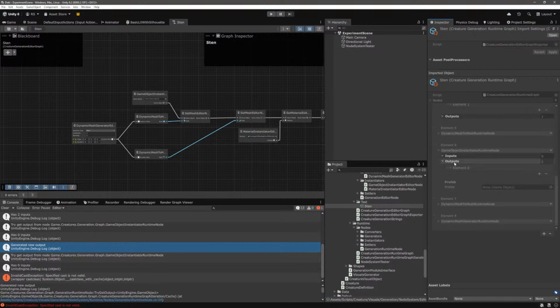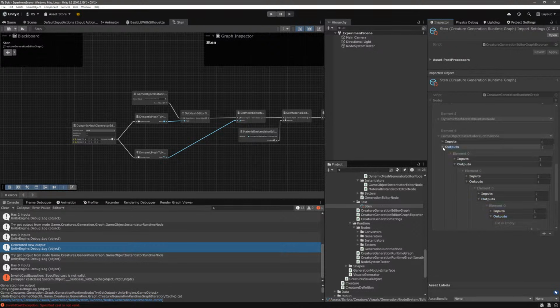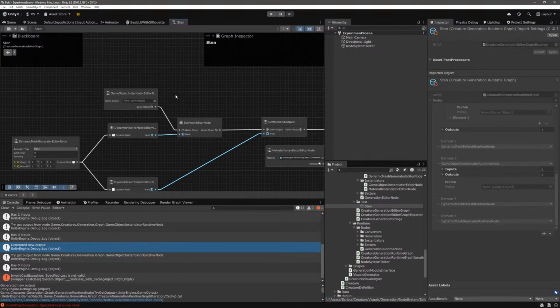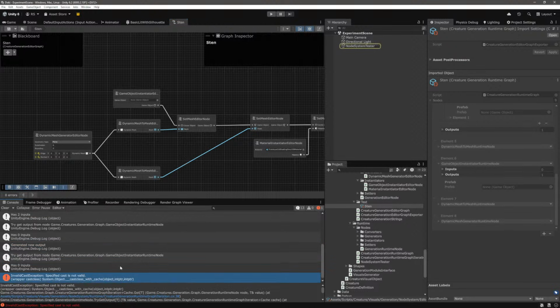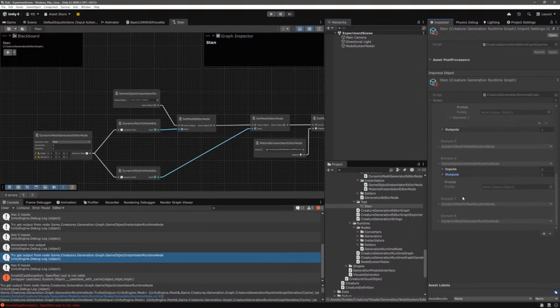Set, where do we have it here? Game object instantiator outputs. Yeah. This one I don't get at all.